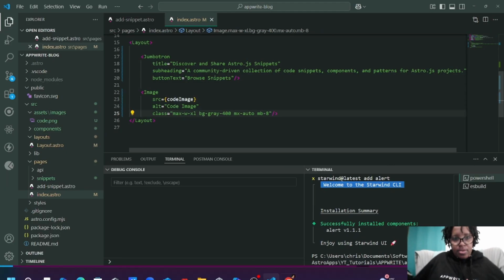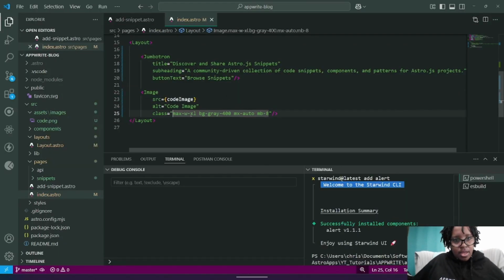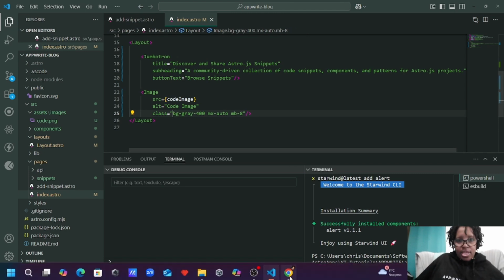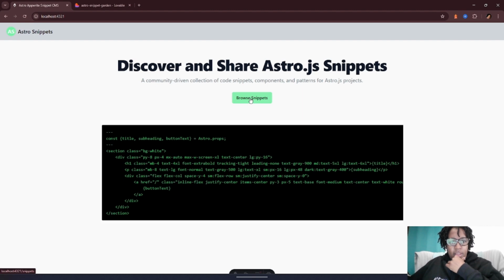Okay, rounded. Just going to do max XL. Let's just leave it as it is. Okay, we'll just do that. That's fine.